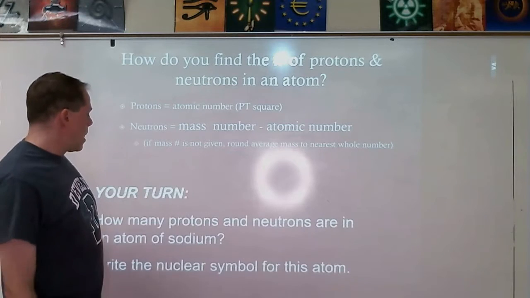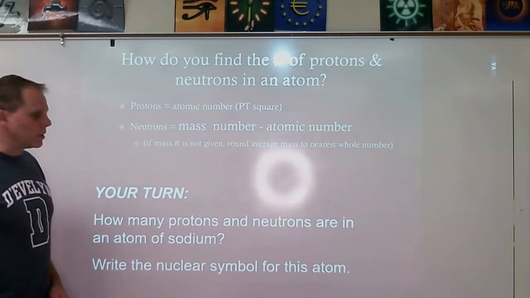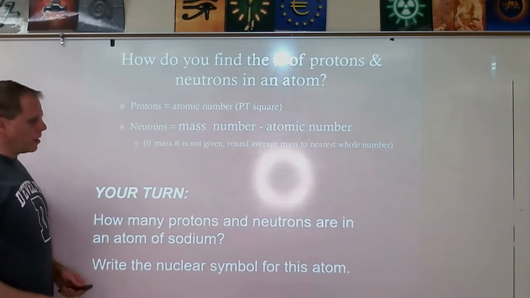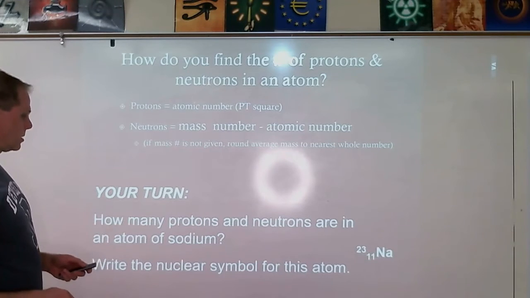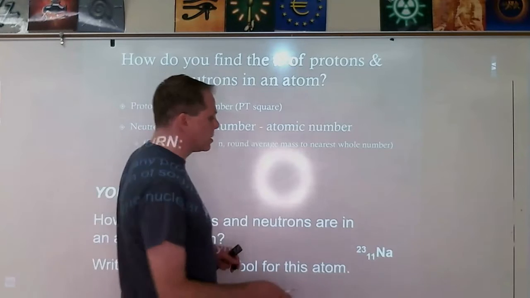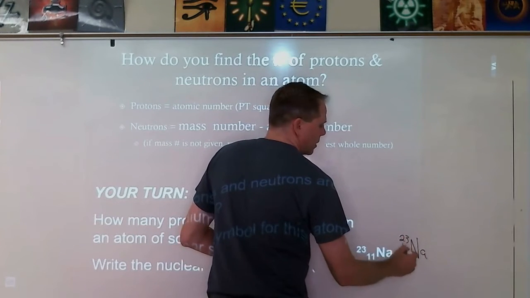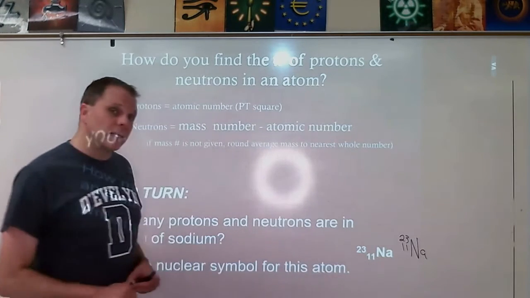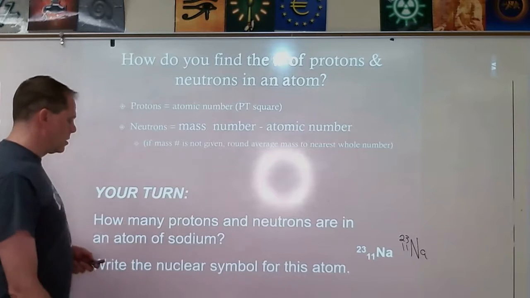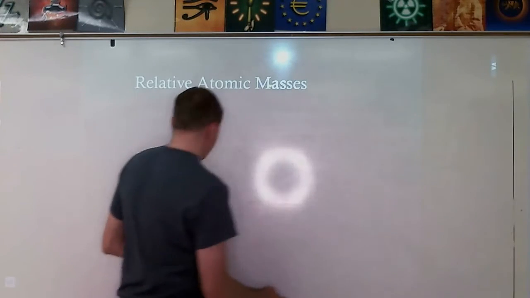Okay. So how many protons and neutrons are in an atom of sodium? Write the nuclear symbol for this atom. Pause it. And we're back. Let's see if we actually have the answer displayed. There it is. All right, now these are offset. They really shouldn't be offset, right? So it should be Na, and then it should have the 23, and the 11 should be right underneath it. 11 is the atomic number, and 23 is the mass number. Very good. Okay, that's the nuclear symbol. All right, way to go. You guys are rocking it.